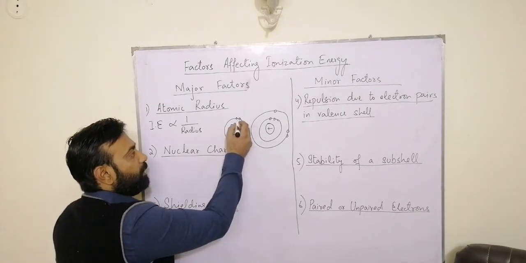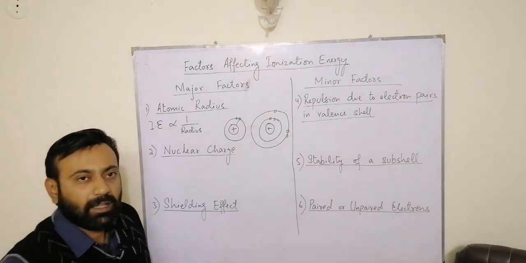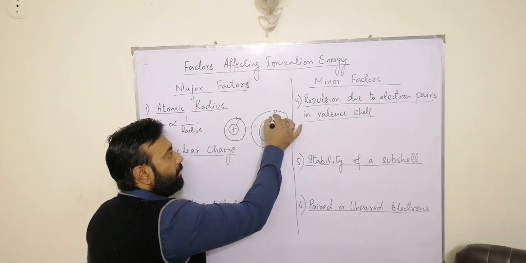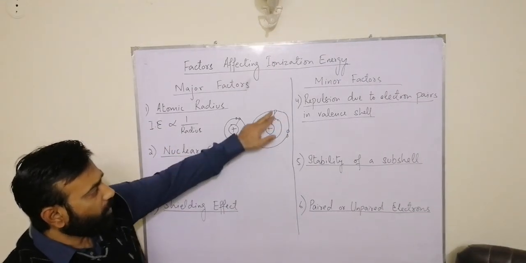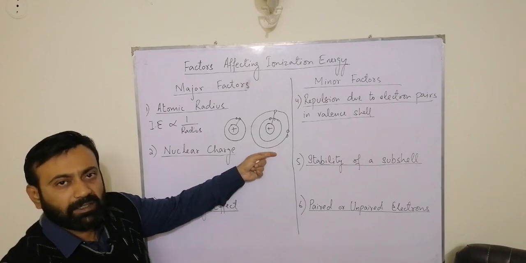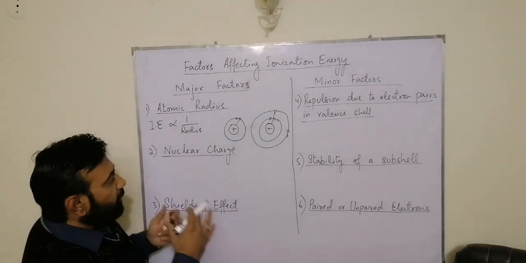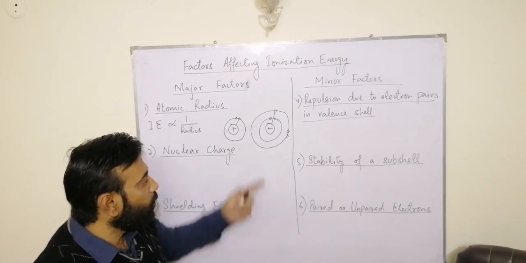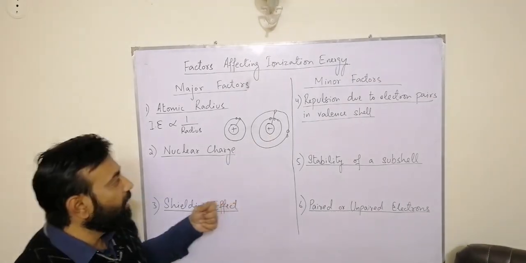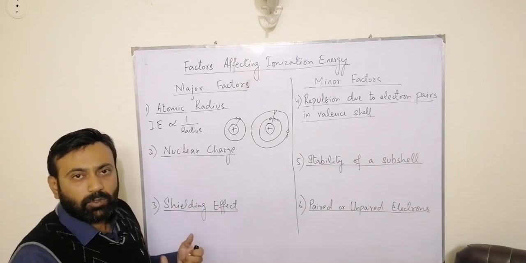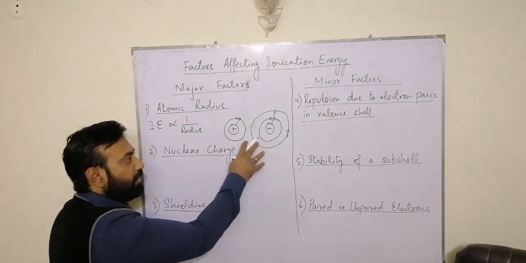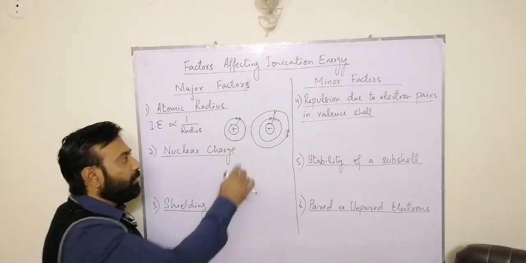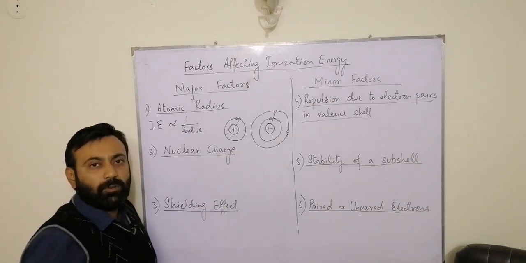So the distance between the electron and the nucleus is not as big as the distance between the electron and the nucleus in case of this atom, because the outermost electrons in this atom are in the second shell. So the effect of nuclear charge, although it will have a greater proton number, but still the electrons are farther away from the nucleus. So the effect of the nuclear charge will be smaller in this atom as compared to this one. Why is that?